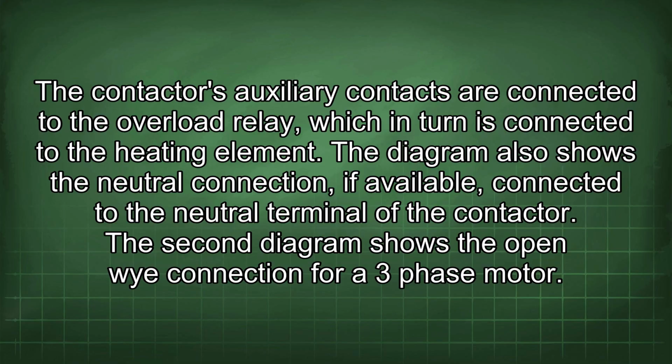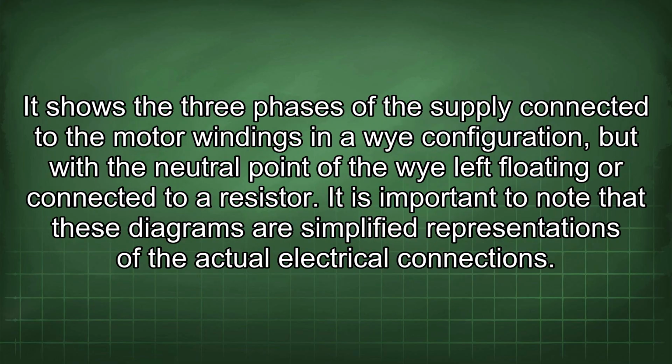The second diagram shows the open Y connection for a three-phase motor. It shows the three phases of the supply connected to the motor windings in a Y configuration, but with the neutral point of the Y left floating or connected to a resistor.